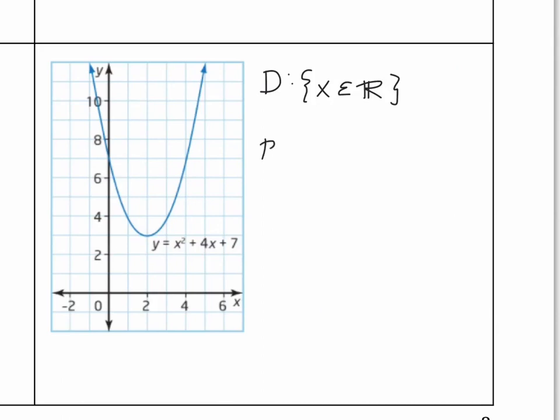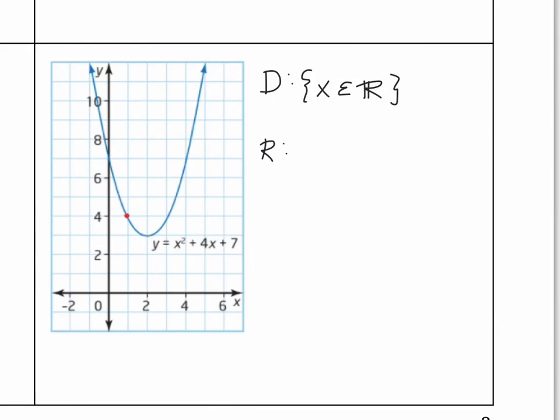How about the range? All right, let's take a look. What can y be? I like to start at 0. So can y be 0? Let's go this way. Do we hit the relation? Nope, the relation is all the way up here. How about on this side? No. So can y be 0? It doesn't look like it. How about 1? Can y be 1? Also doesn't hit the relation. How about 2? Can y be 2? Nope. How about 3? Oh yes, it can be 3. It hits the relation right there. So the point 2, 3 is on there.